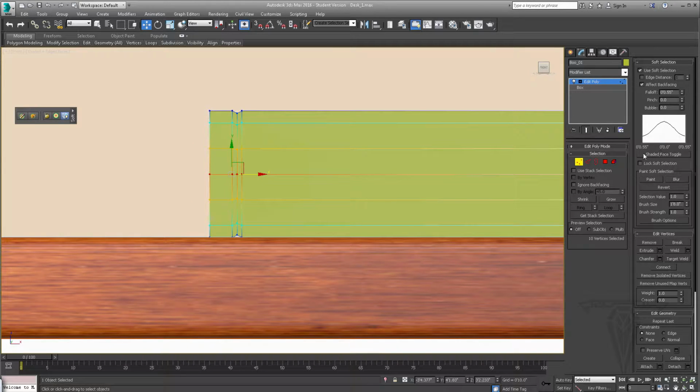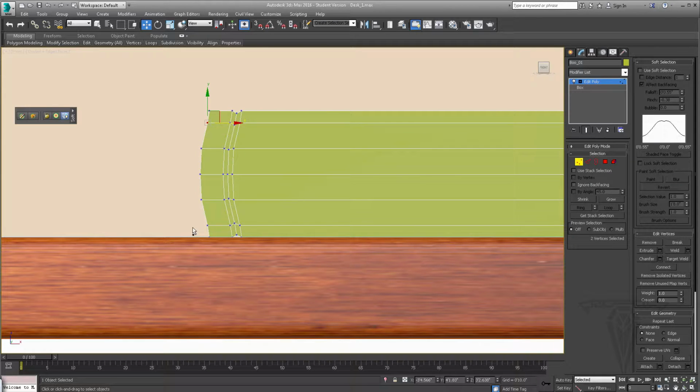And it's not dragging out well enough. So let's play with the pinch. See what that does. Nope. It's a little bit better. Not 100%. So what I'm going to do is turn off soft selection. I'm going to grab this vertex and just move them back a little. Same thing with these. There, that's good.